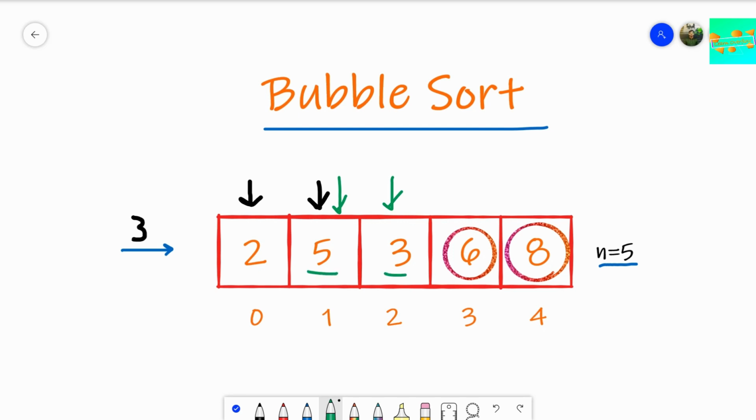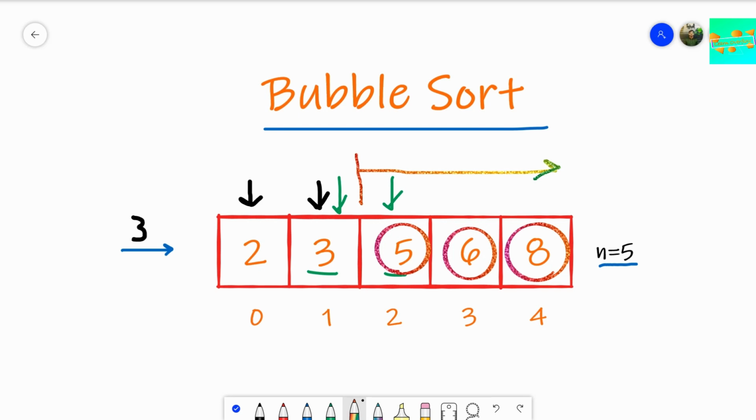So for 5 and 3, it finds out that 5 is greater than 3, so there's a need of swap, so it swaps 5 and 3. After swapping 5 and 3, we find out that 5 is already in its correct position. So after the third swap, the last three positions of the array get correctly sorted.